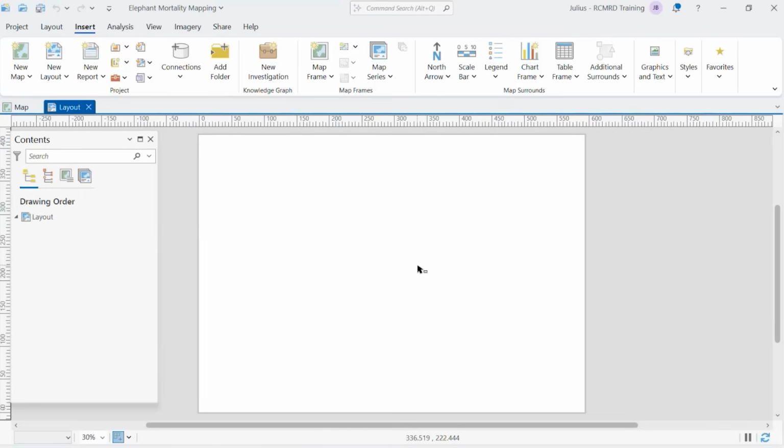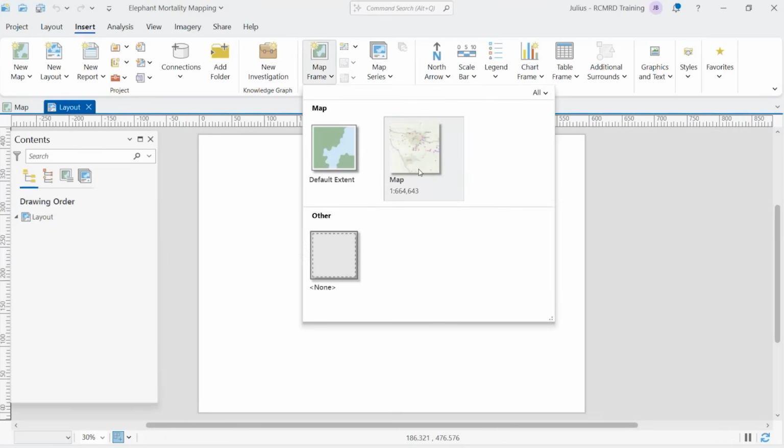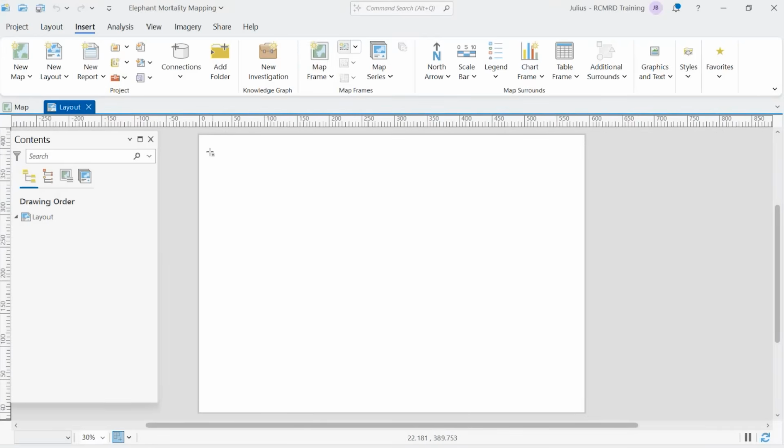So once I've selected ISO A2 landscape, I'll come to map frame, click on map frame, then select the map that I've been working on. I won't take default or none. I hit map. Once I hit map, I draw a box on my layout page.